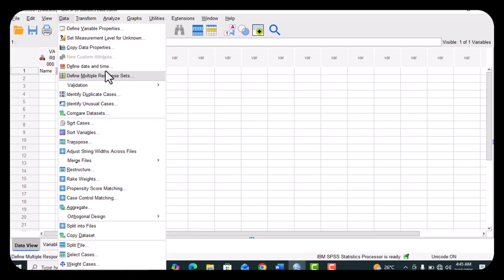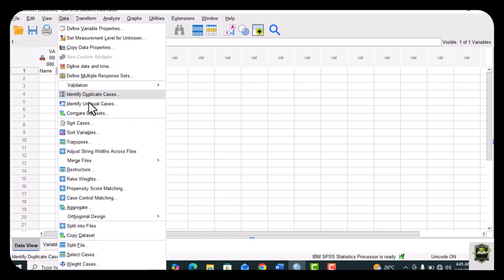We've not input any data here, so we are just running through how to use it. You can use it to do all other stuff, like the split file that we have mentioned. You can also copy datasets, which copies all the data that you have in the data view.